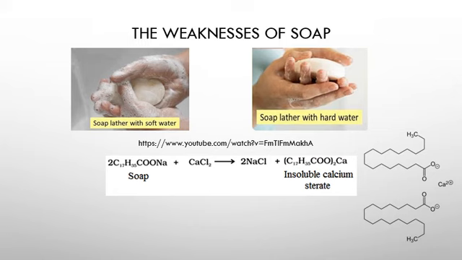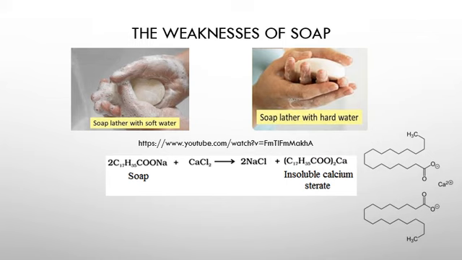Although soap is a good cleaning agent, its effectiveness is reduced when used in hard water. Hardness in water is caused by the presence of mineral salts, mostly those of calcium and magnesium, but sometimes also iron and manganese. The mineral salts react with soap to form an insoluble precipitate known as soap film or scum.